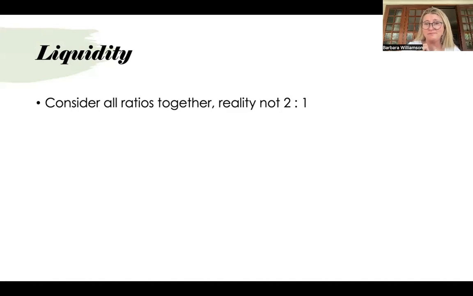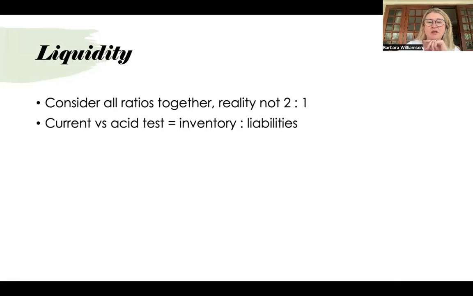Do yourself a favor, and when answering a question, instead of saying, oh, it's better than 2:1 or 1:1, because that's not really going to get you anything, rather talk about how this indicates that for every rand owed, there is however much available in current assets to pay it. But otherwise, an even better way is to talk about how they are likely to be able to pay their debts as they become due, because they have enough current assets to offset the current liabilities. Something like that would be better.